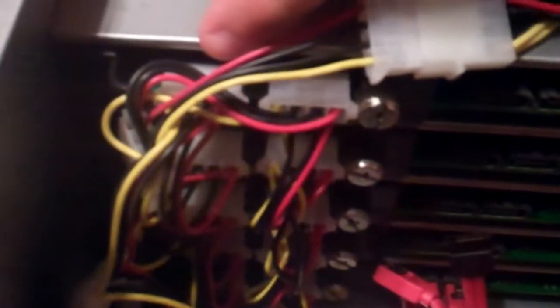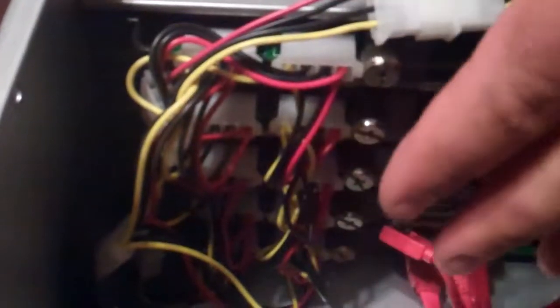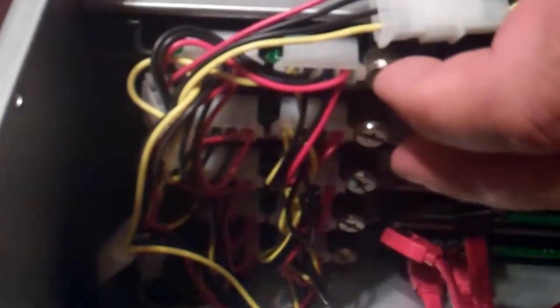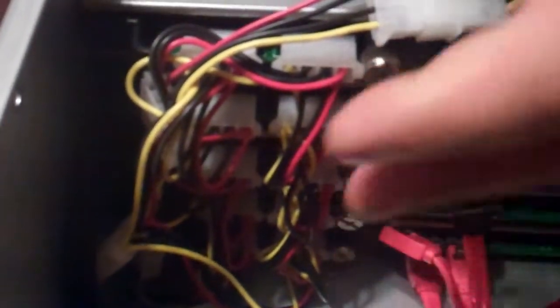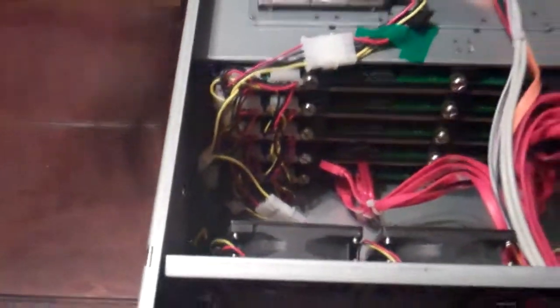The Molex power is on this side — I have both banks plugged in right now. You can see there's a bank here and a bank here. This is really only for redundant power. If you have another power supply, you can power the second bank so that if the primary power supply goes, it'll provide redundant power. It's a bit redundant with a single supply, but useful if a rail goes.